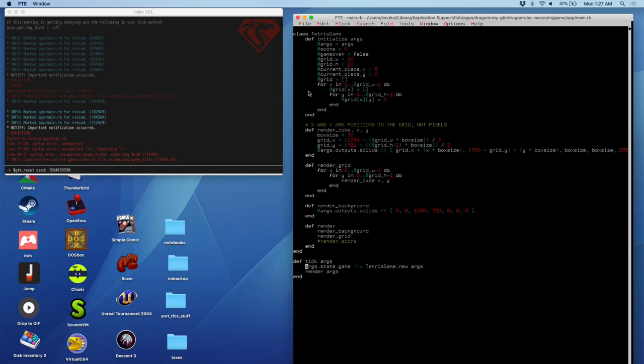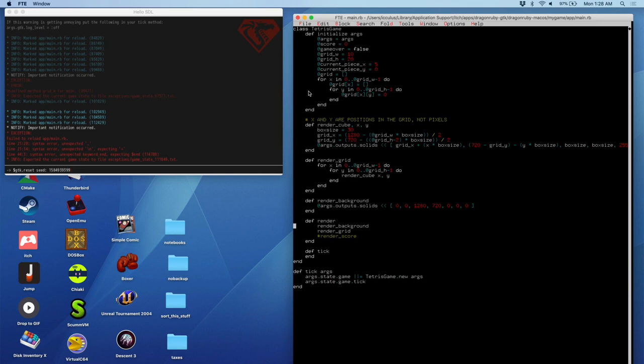And then we can just come in here and say args.state.game.tick. There we go. Game tick. Yeah, okay, I think that's right. Cool. And now we can just sit here inside the class and say tick. And all right. Now this is all that DragonRuby cares about is this function, and then the rest can all happen inside your class. But we don't have to keep passing around args.state.every game variable ever. So it makes it a little cleaner. Don't have to mess around with it.